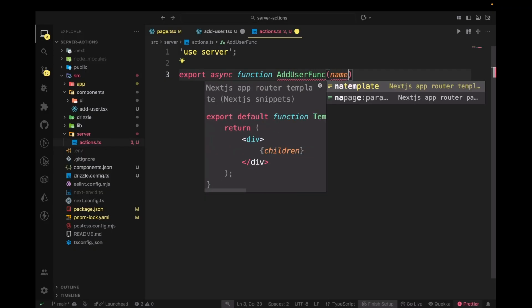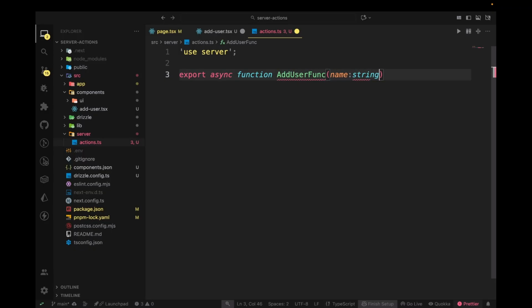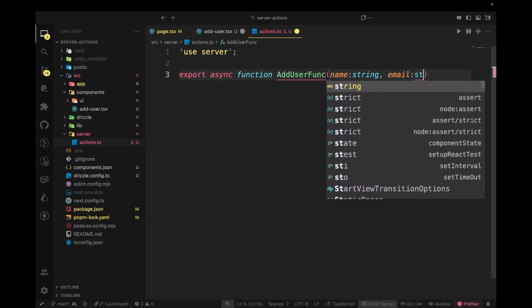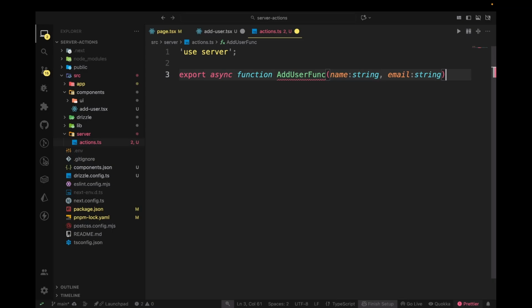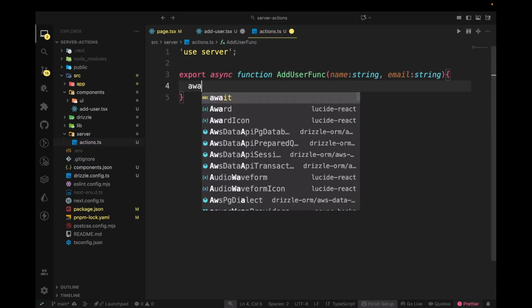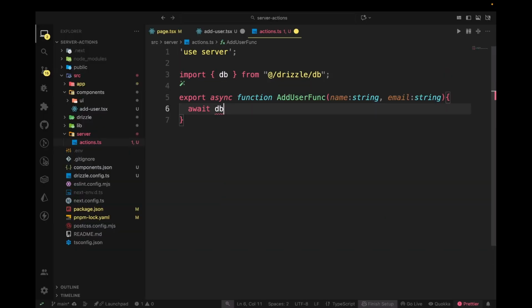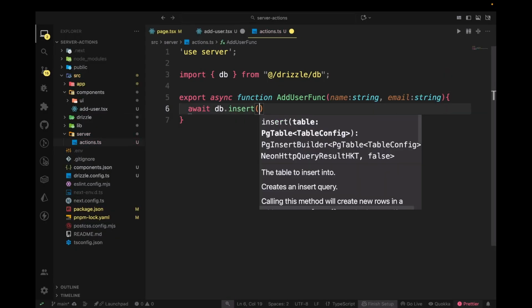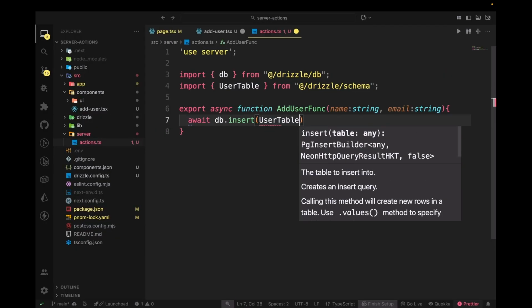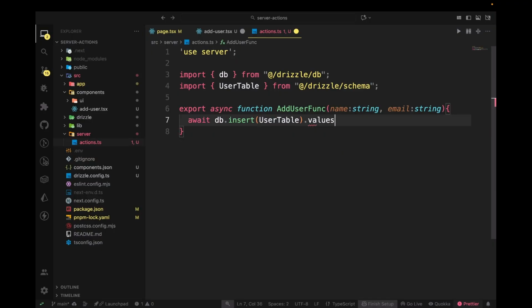It's going to take a name, which is a string, and an email, which is also a string. I'm going to skip a lot of stuff and not add the try catch, since it's just a demo of how to use a server action. Here we'll call the database and insert into the user table, inserting the name and the email.